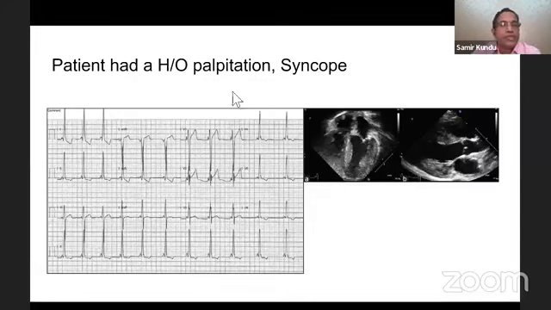This is a patient with tall voltage criteria fulfilled, but there is a short PR interval and delta wave. This is the ECG of WPW syndrome, but the patient's echo shows concentric hypertrophy of the LV. He also has the concentric variety of hypertrophic cardiomyopathy. So this is another pitfall in the diagnosis of left ventricular hypertrophy in the presence of WPW syndrome.